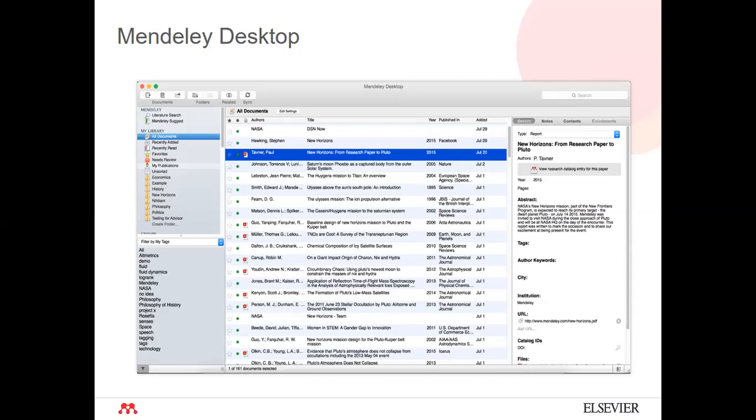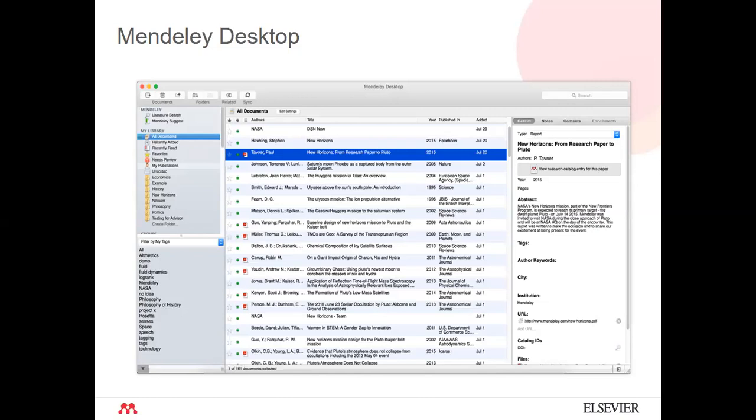The 3-column structure, which you see on this screen, is standard across all versions of the application. The left-hand column has the filtering options. So you have folders, which will soon be renamed collections, groups of people you collaborate with, and subsets of various documents, including different kinds of tags that you apply to each document.